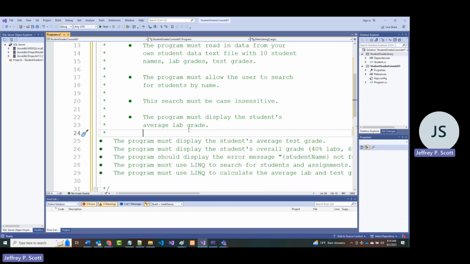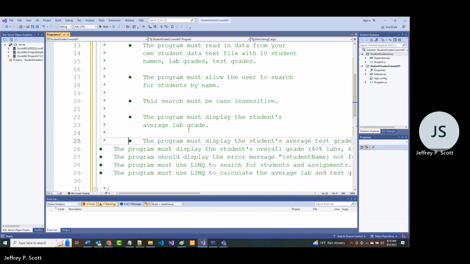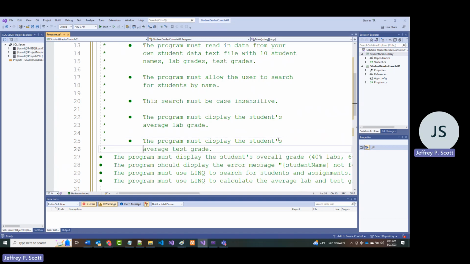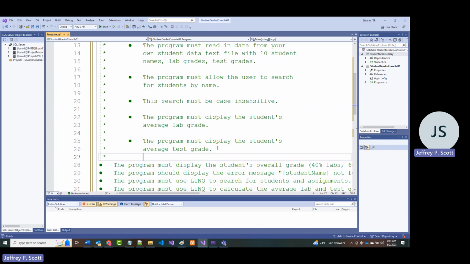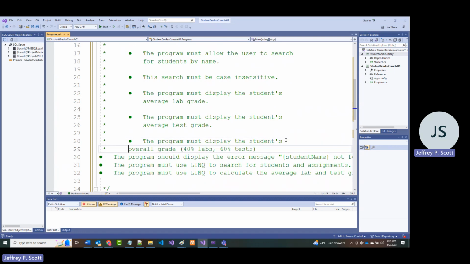This way I'll have it in there for every one of the ones that I do. I'm just going to copy it over. These are taken directly from the requirements that we were given.